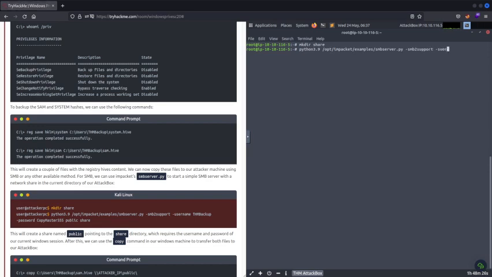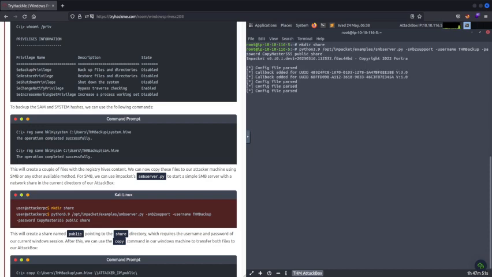Then the username THMBackup, and the password Copy Master 555. Then we can say the share is public and point it to that folder. Let's do enter. Now SMB has been started.